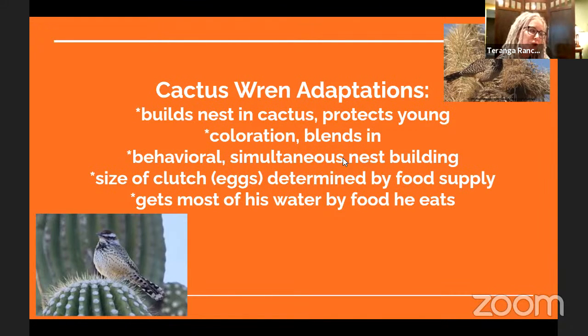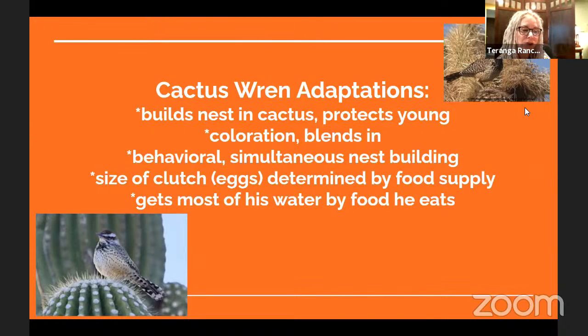They have super great coloration that helps them blend in. And they will build more than one nest. They also only lay as many eggs as there are available resources for there to be birds.